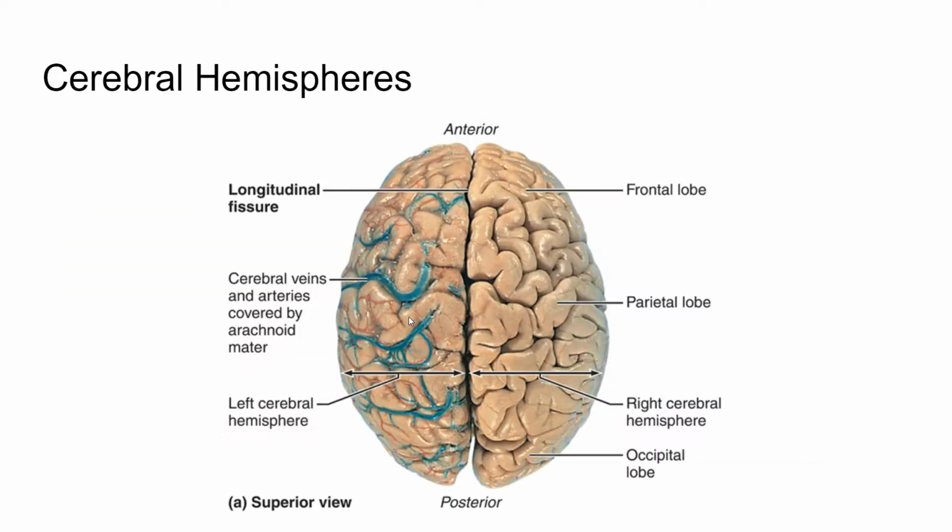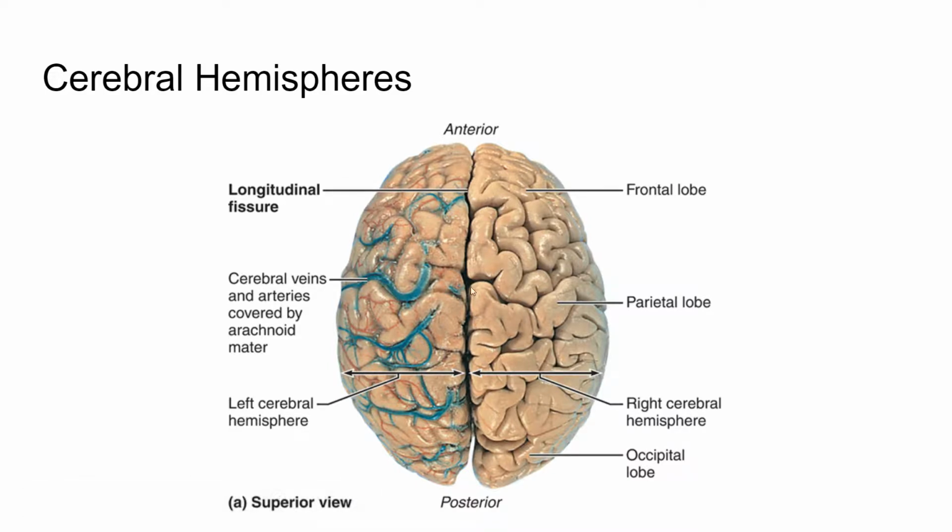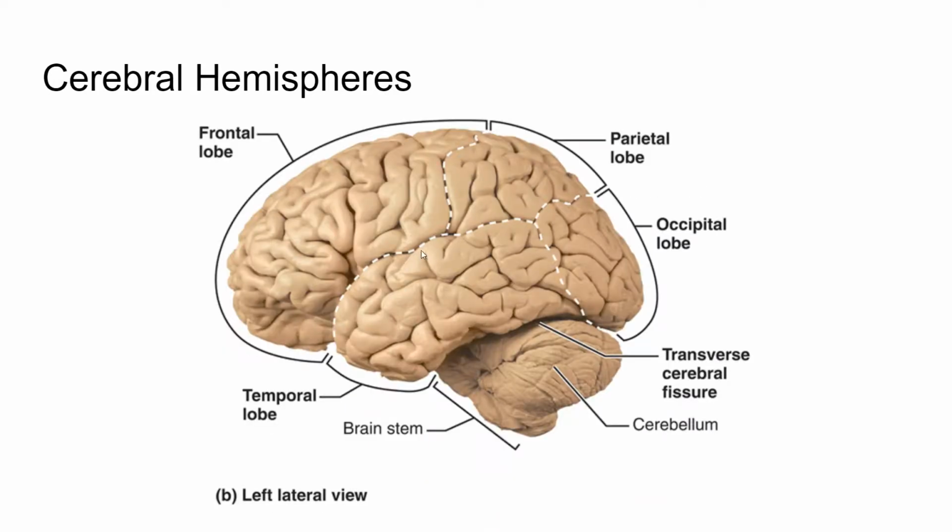All right, so they are called the gyri, and these are the ridges that you see. They're the sulci, these shallow little grooves. So gyri and sulci. And then you have these fissures, which I think you understand what a fissure is. These are deep grooves that you can see throughout here that typically mark the different portions of the brain. You can see here some of those deeper grooves.